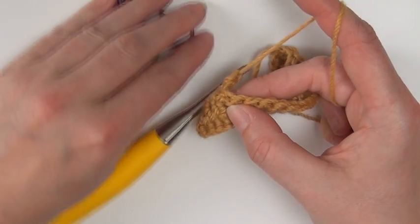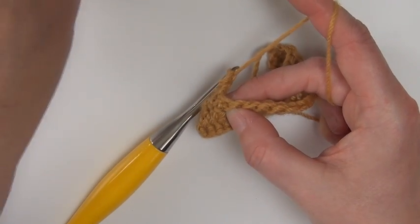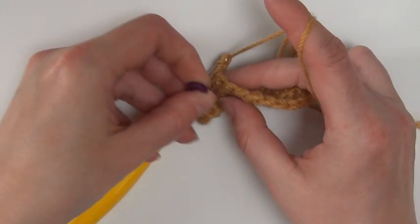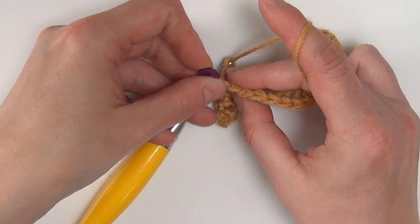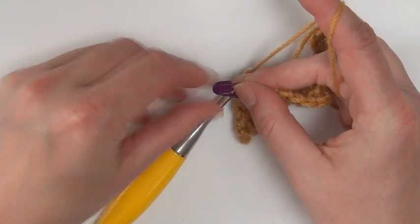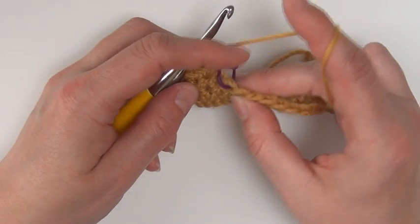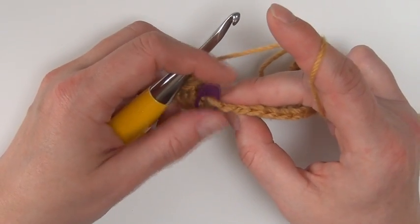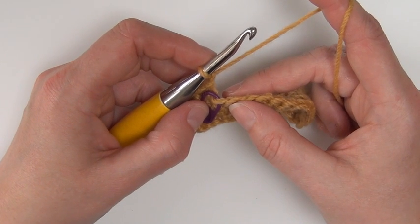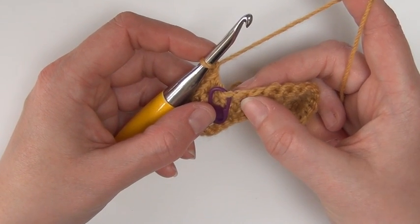But you probably want to have a good handful of stitch markers available for this, because I recommend just popping a stitch marker into that stitch that you've missed, that you're going to skip. It's going to make it much easier to find that stitch when we get to row seven. So then we're going to single crochet in the next four stitches. So we're skipping this stitch.